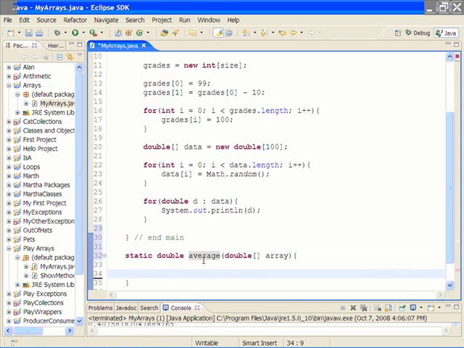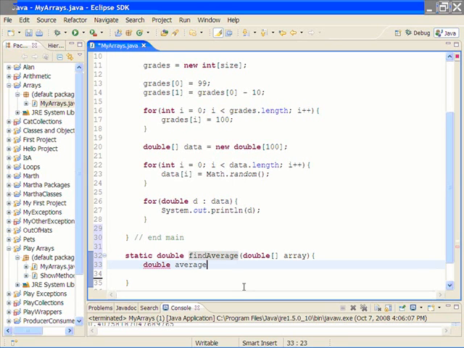So look closely at the syntax of the parameter, and we'll declare a variable in here. I'm going to call the method find average. So we're following the rules of having a verb in the name of the method. Maybe calculate would have been a better verb.